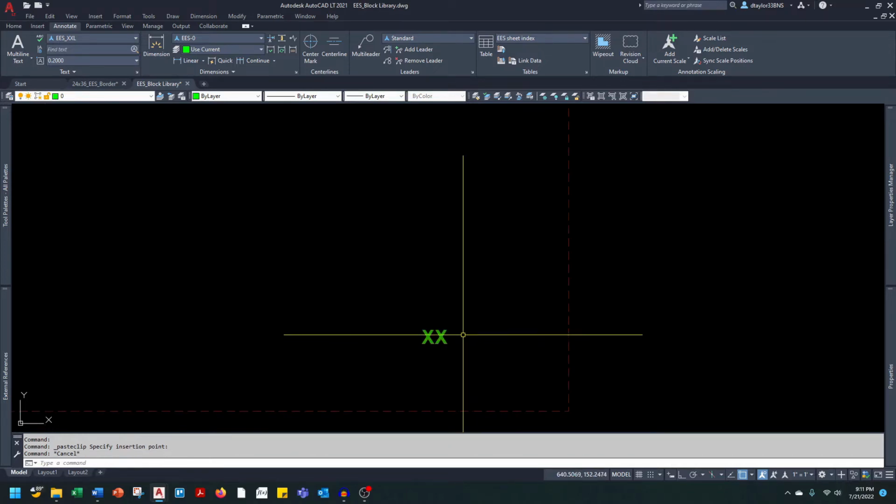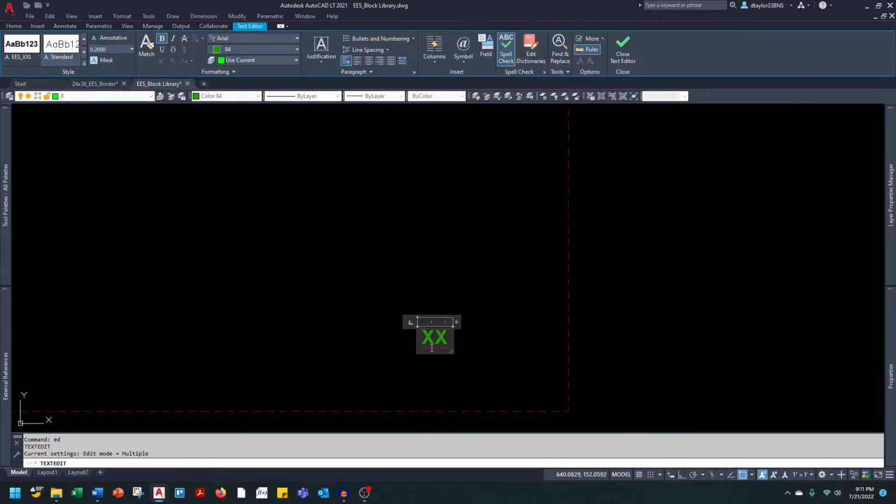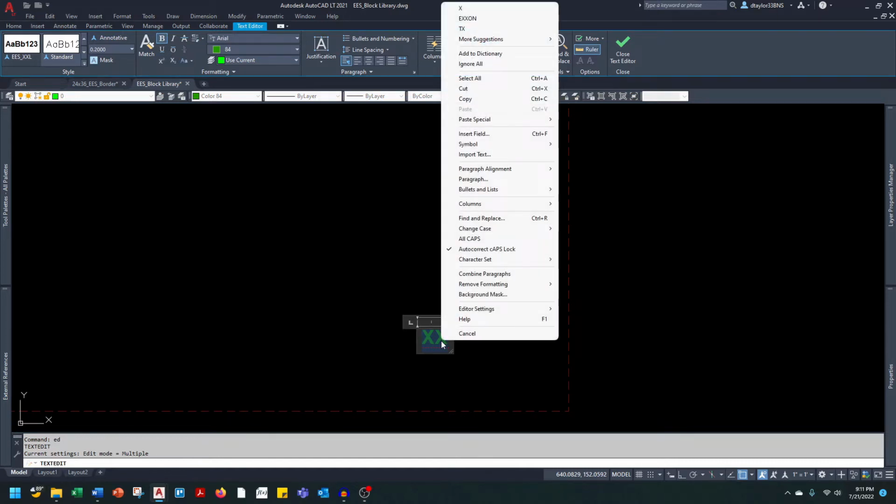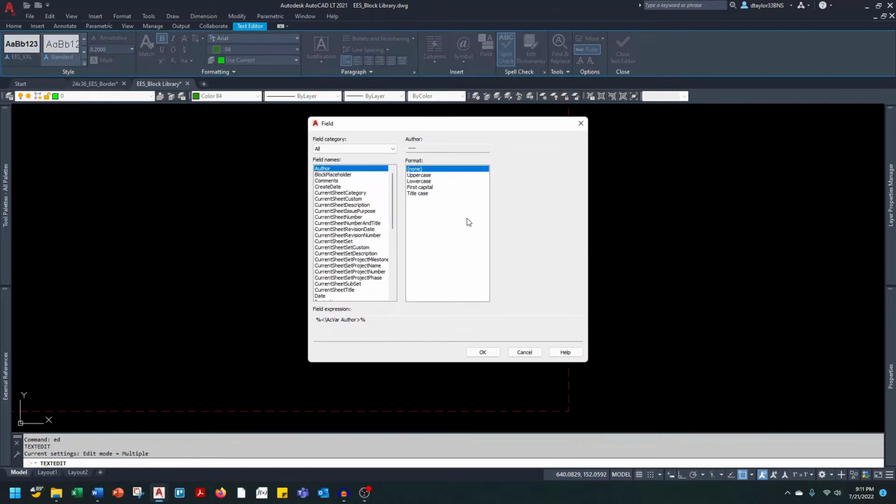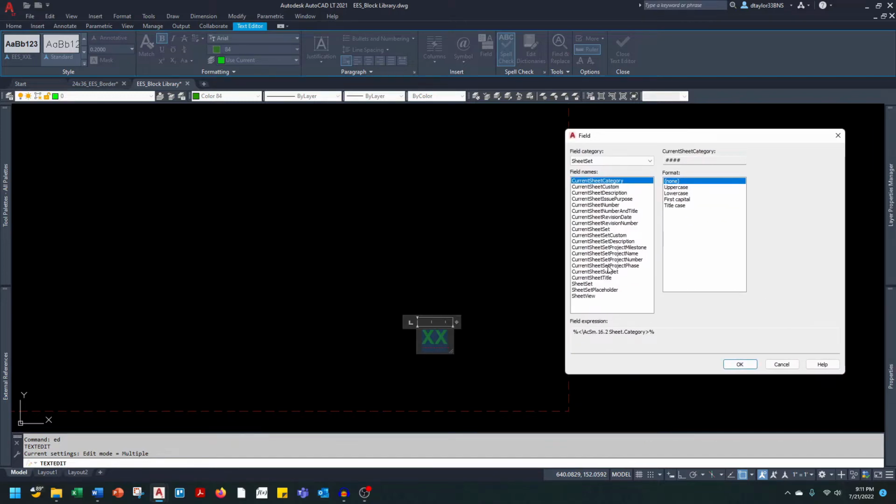For the sheet number, I want to go in and edit this text, and I'm going to right click and choose Insert Field. And under Field category, I will choose Sheet Set. Now this field represents the sheet number, so I will choose Current Sheet Number.